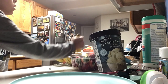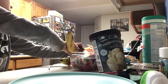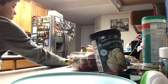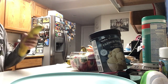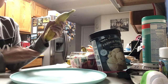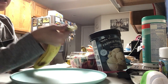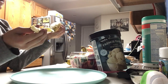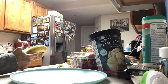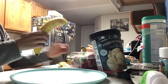Now first, what you guys want to do is get the best banana. Okay, now that you guys have the banana, you want to gently peel the banana. Put the trash anywhere, you clean it up later.